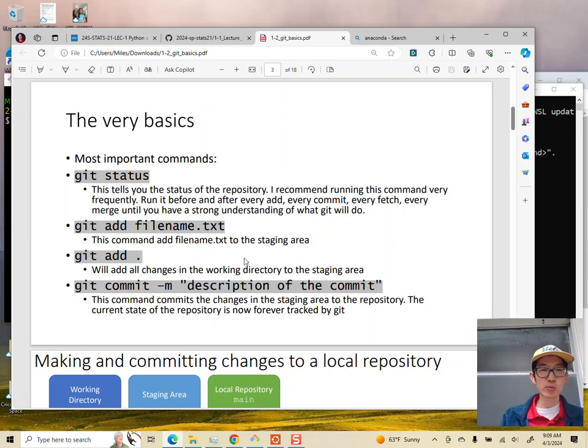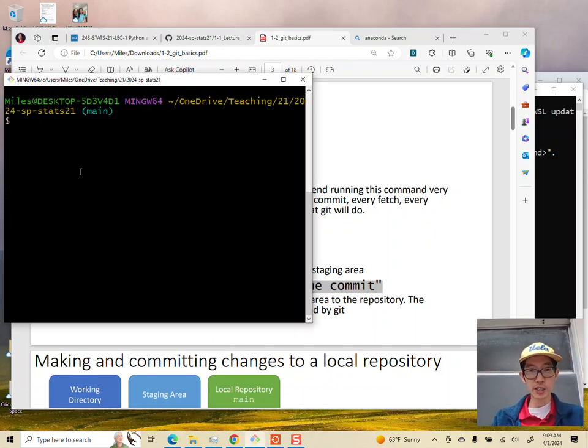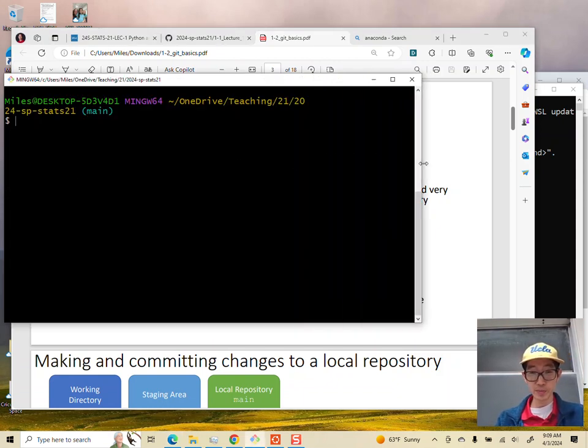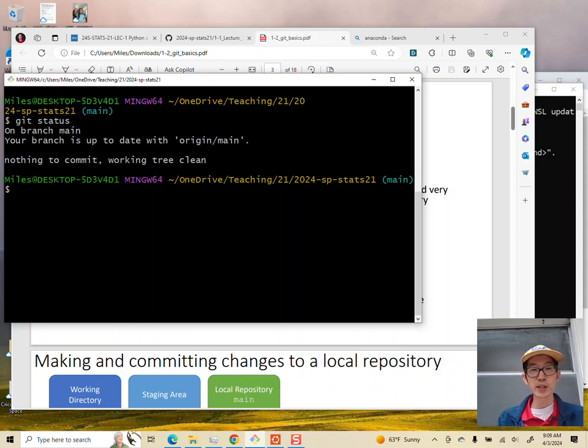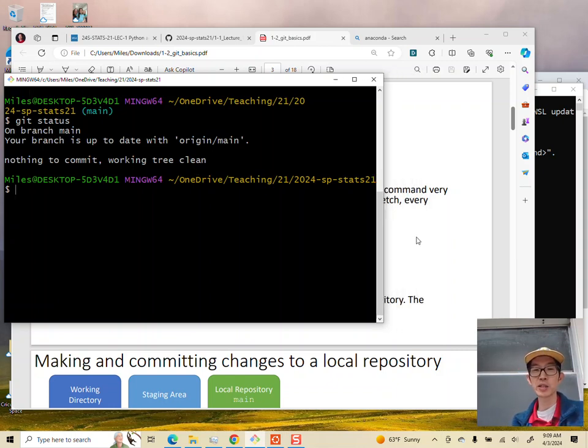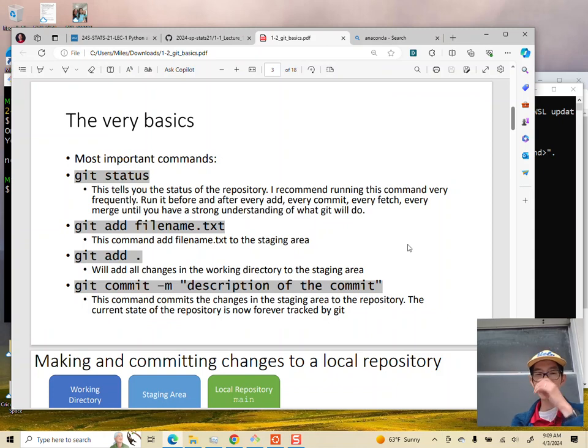I recommend running this very frequently. Here I'm in the repository for this class, which I've titled 2024 Spring Stats 21, and it says nothing to commit, working tree clean, your branch is up to date with origin main, and things like that.